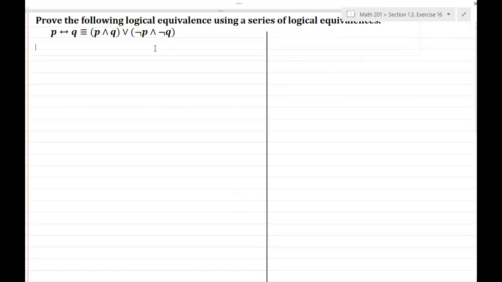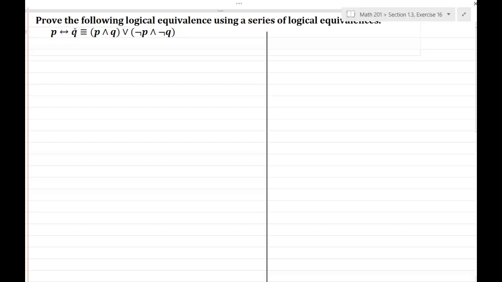How do you know which side to start on? That's tricky. You could start on either side, okay? It'd be interesting if anybody wants to write up starting on the right-hand side and show this logical equivalence. You can get 5 bonus points for the week. I think that's fair to go in the quiz section of your grades. But I'm going to start with the left-hand side and prove the logical equivalence.